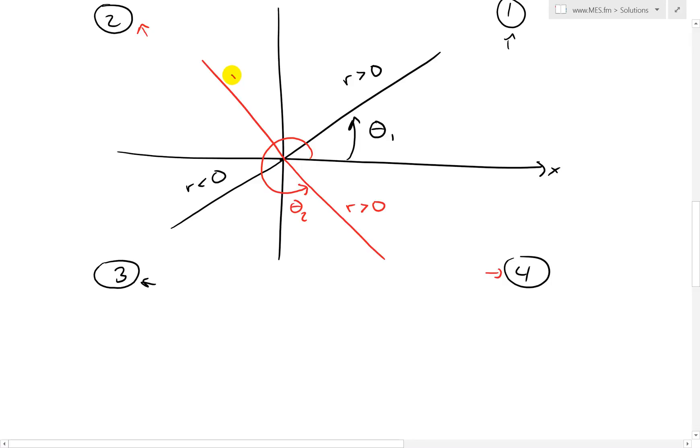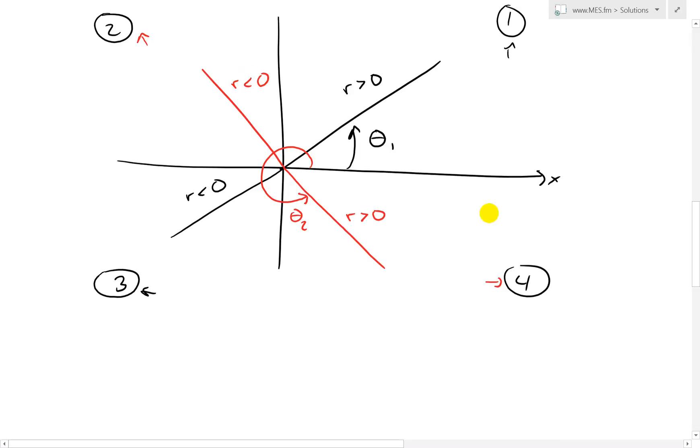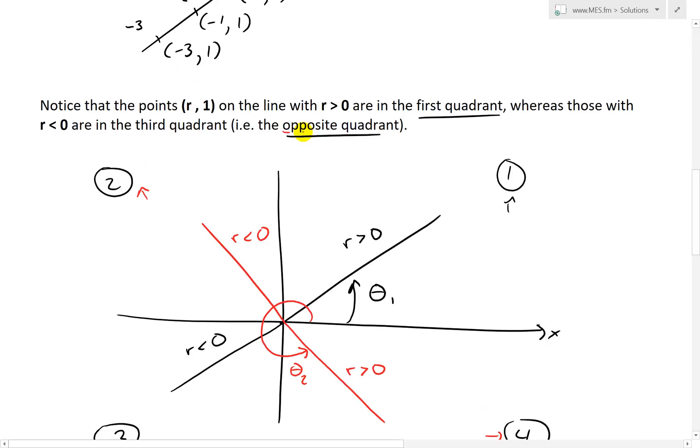but then the backwards of it will be from the fourth quadrant. We go to the second quadrant like that, and this point here is, or these points are when r is less than 0. So we just go opposite quadrant like that.